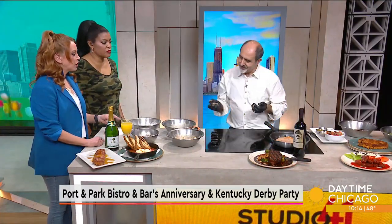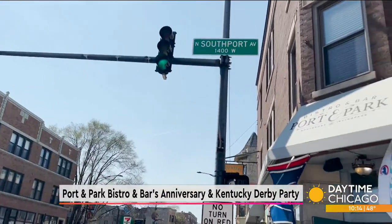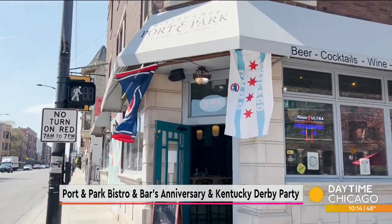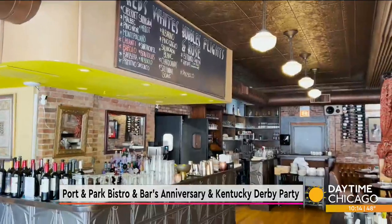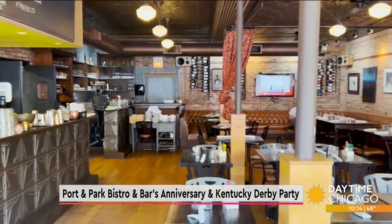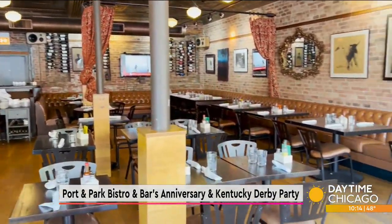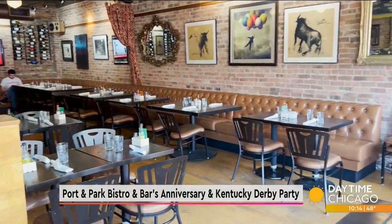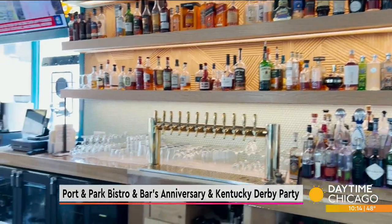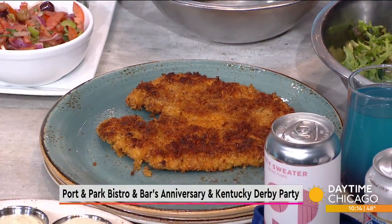Your chicken is cooking — how long does that take? Less than five minutes, because you pounded it thin. You just give it a little crust and then turn it over once it's ready. And then, by the magic of television, we have one already finished, just in case. Once we have it finished, we're going to dress it and serve it.